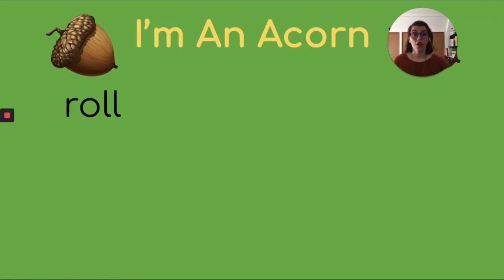For roll, you're actually going to go on the ground and roll over. And this is the sound that you're going to hear every time I want you to roll. When you hear that, you're supposed to roll on the ground. Next is twirl. This is what twirl sounds like. Actually, all of these actions are for you to interpret. So whatever movement you think looks like twirling, then that's what you will do.